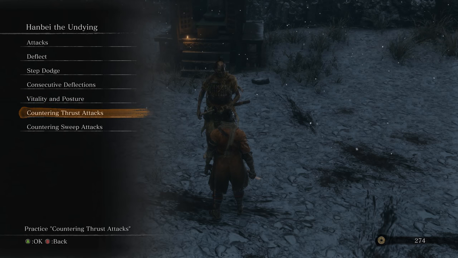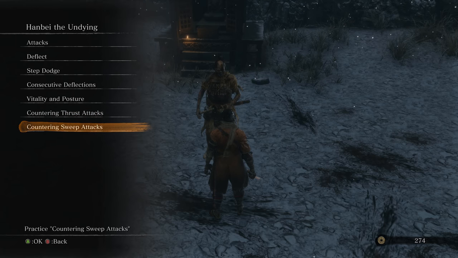Learned all about thrust attacks and how you can deflect them but not guard them or dodge to the side. And for sweep attacks, you can't deflect or guard them, but you can jump on their shoulders and hurt their posture a lot. Also, you can just jump on anybody's shoulders at any time if you want, and it's kind of fun, and it hurts their posture a little bit if they're not doing a sweep attack.